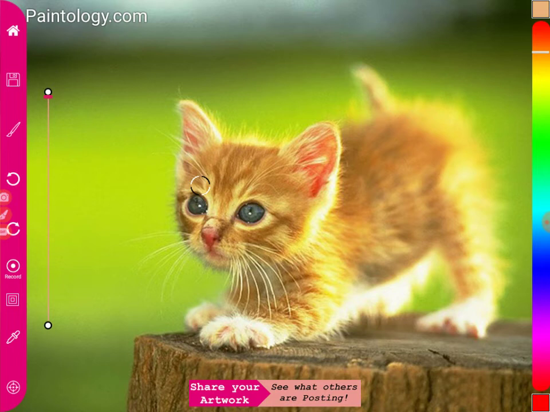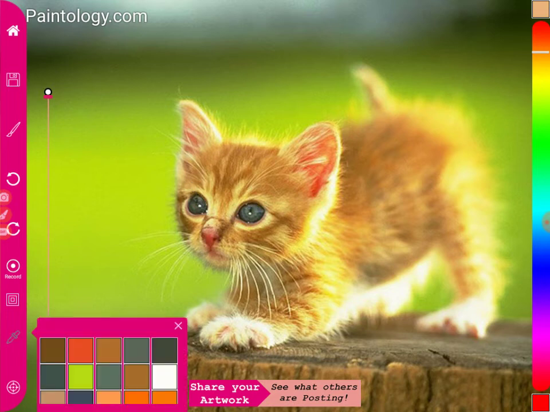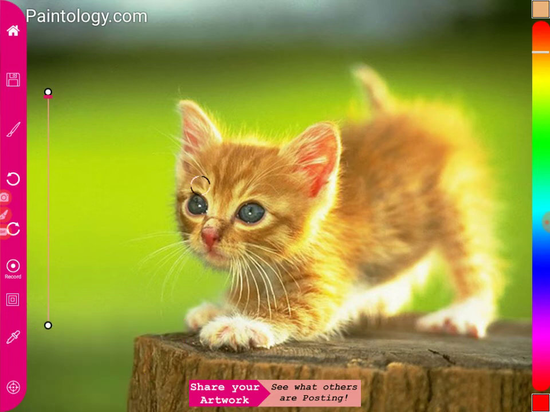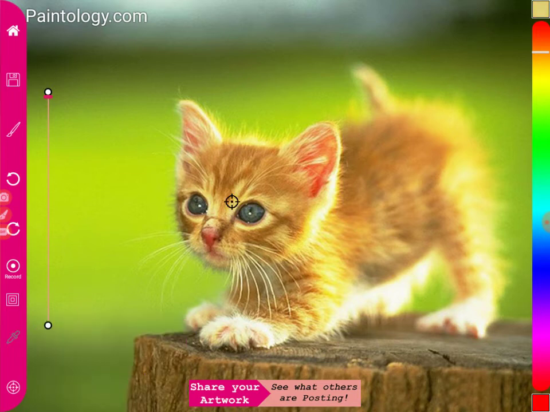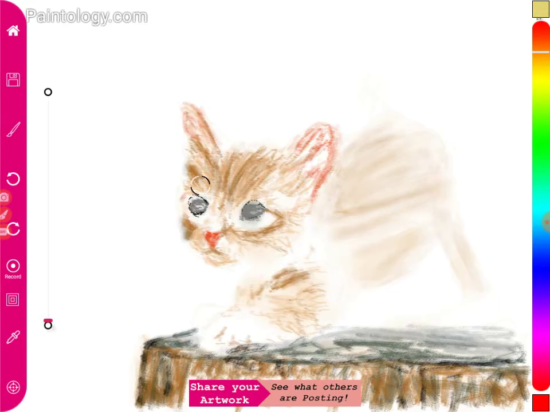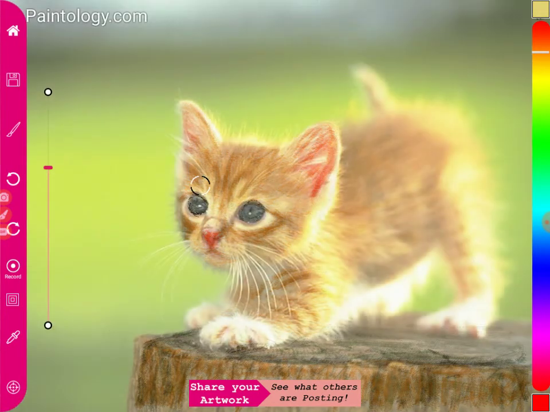So let's try and get that color. Okay. I didn't think I picked that color before, so I'm going to use the color picker. Yep, that looks good. So let's work on that.